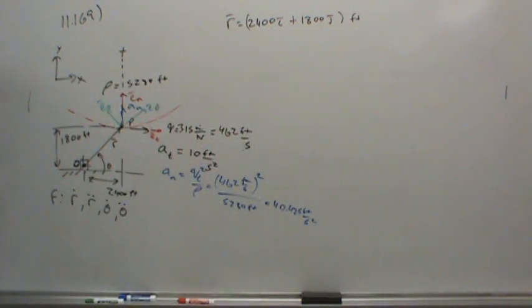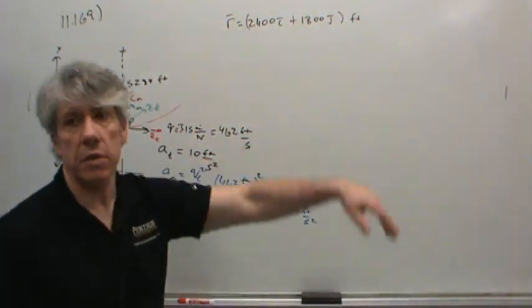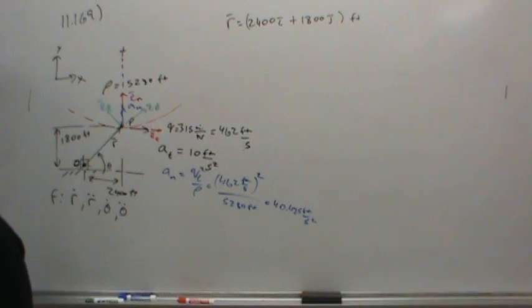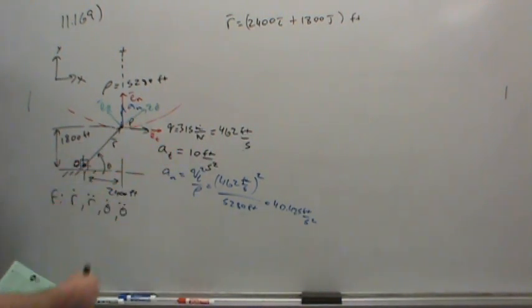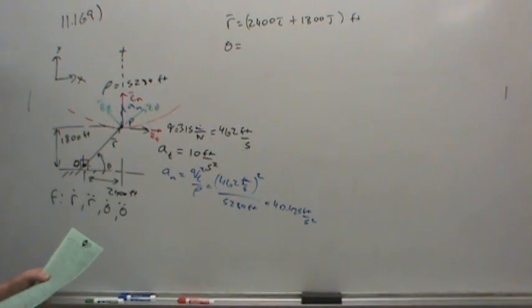So there's the vector R, but I can't take this and say, well, what's R dot? Well, these are both constants, so R dot's 0. No, that doesn't make any sense, right? We know that this point has some velocity and some acceleration, and so we have to somehow deal with that. So let's go ahead, though, while we have the chance, and find theta. Why not? We're going to need that position information as well.